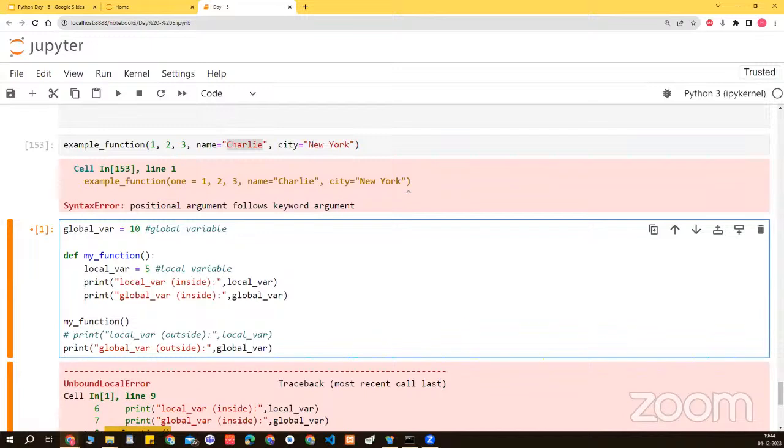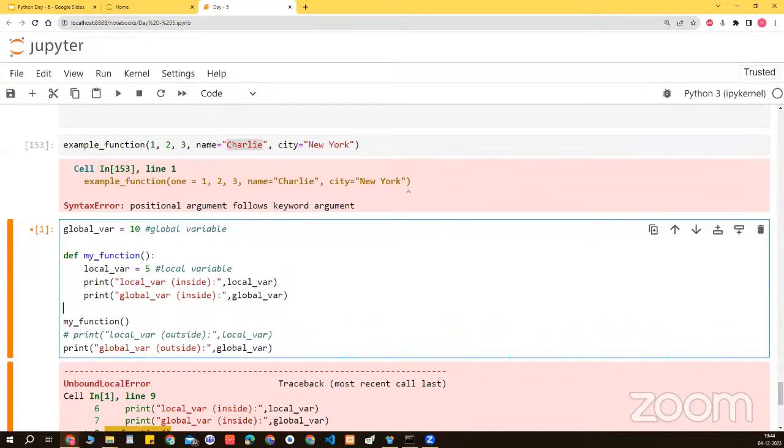Perfect. Seems like everyone has got an understanding. So let's move on to the next topic, right? It will be a little bit complex, okay? But I'm going to make it as simple as possible, okay? So this is the concept of decorators.